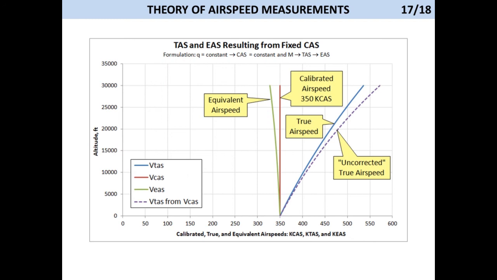It is also of interest to note the uncorrected true airspeed, represented using the dashed curve. It is based on the false assumption that calibrated airspeed is close enough to the equivalent airspeed to interchange the two. That assumption is only valid at low airspeed, such as those at which many general aviation aircraft operate. It can be seen that if that assumption were to be applied while doing 350 knots calibrated at 30,000 feet, the true airspeed would be overestimated by some 40 knots. It could lead to a disaster by an underestimation of necessary fuel to complete a mission.